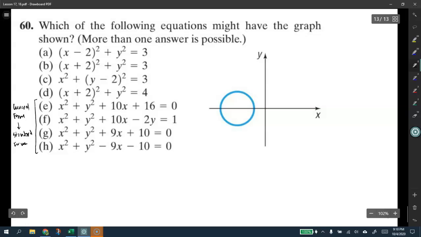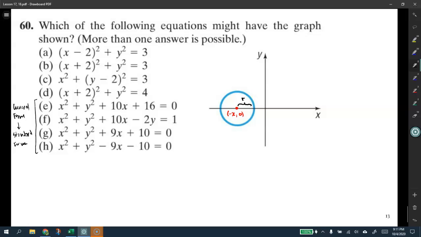But a few things you can tell is definitely the center is going to be some negative x value, and the y value is 0. So that's one thing that you know. And you also know that it's going to have some kind of a radius, but that's essentially all you can tell about this circle, all right? So now based upon this, you can actually figure out which one of these equations will work and which one of them will not, all right? So let's go through this exercise.